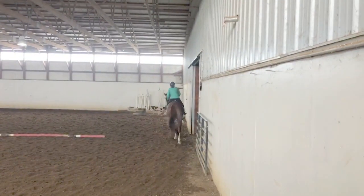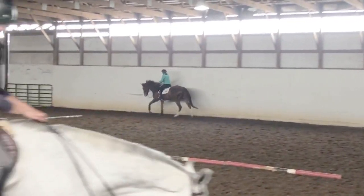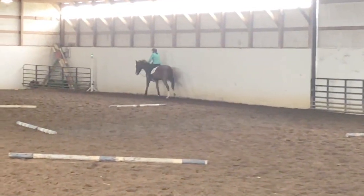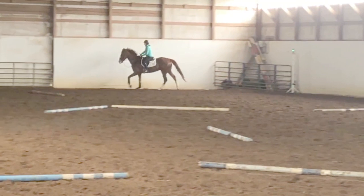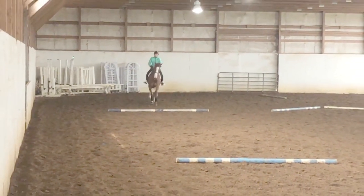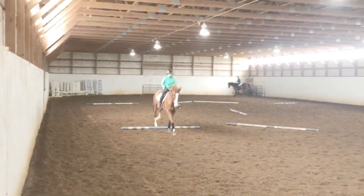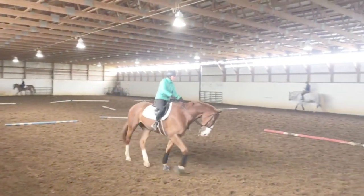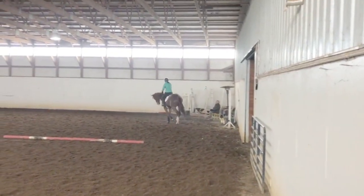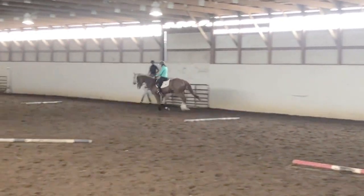At this stage when I'm doing more flatwork, even when I'm doing poles, I like to do simple changes to correct the horse's balance on the back side of the lines. I like to think long term about what is going to set this horse up best for when it's time to do lead changes in the show ring. Simple changes are definitely the thing that's going to teach him to land, be slow and balanced. You want them to land off the line and look back at the rider and think 'okay, what now?' — if they're thinking 'I know I'm supposed to slow down,' that's better.